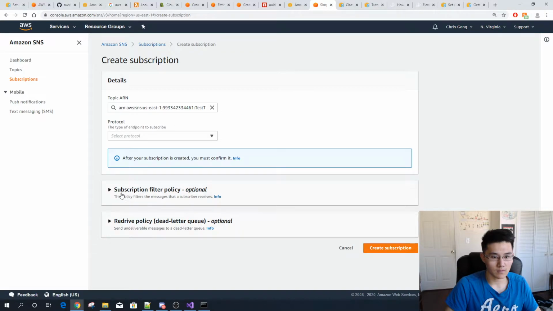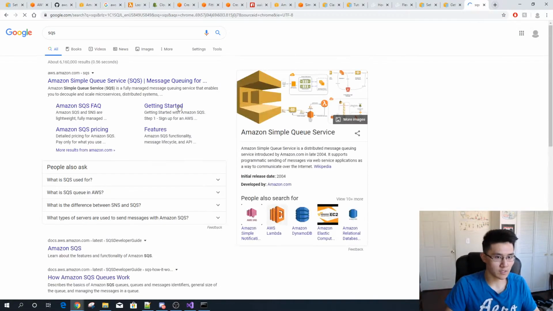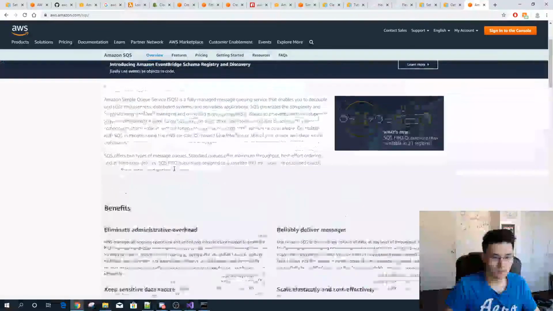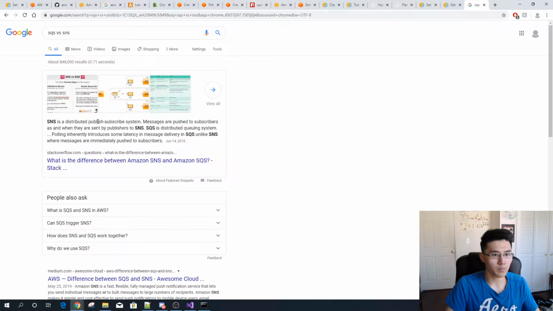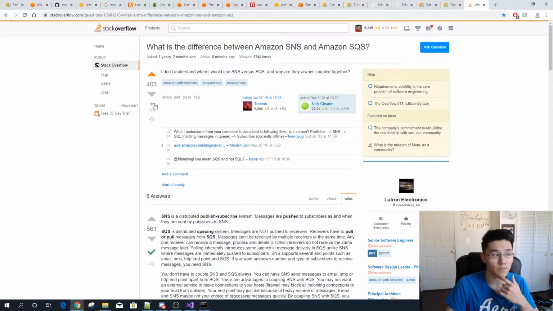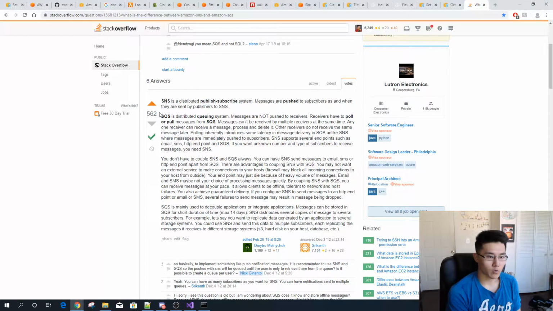What is SQS? Should I be using SQS as well? What is this? Does anyone know what SQS is? SNS is a distributed publish subscribe system. SQS is a distributed queuing system. Wow, this is a very popular question. SNS is publish subscribe. SQS receivers have to pull.